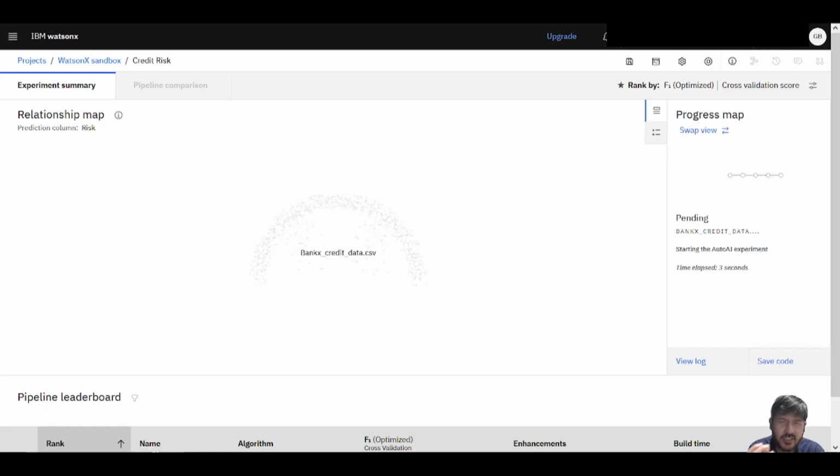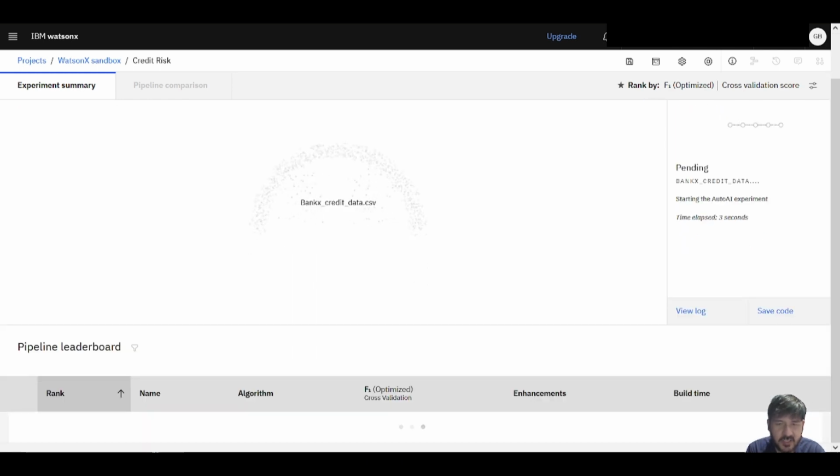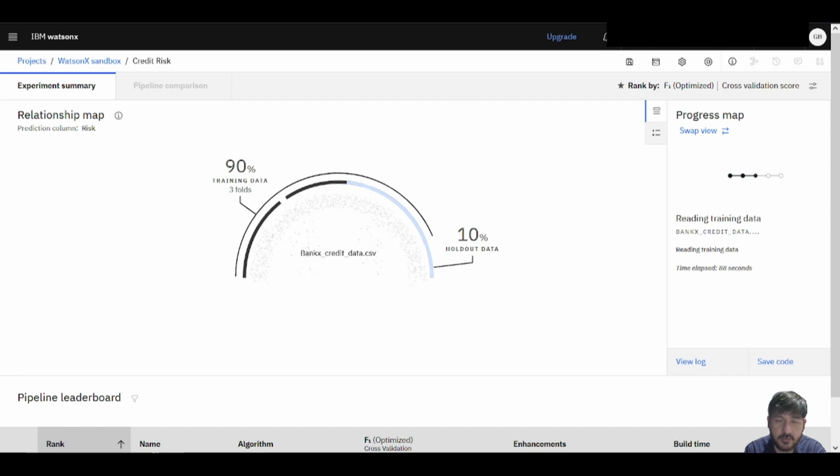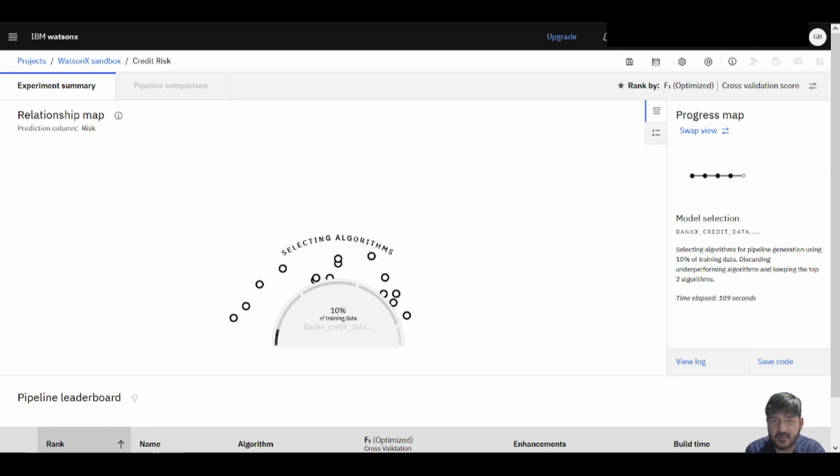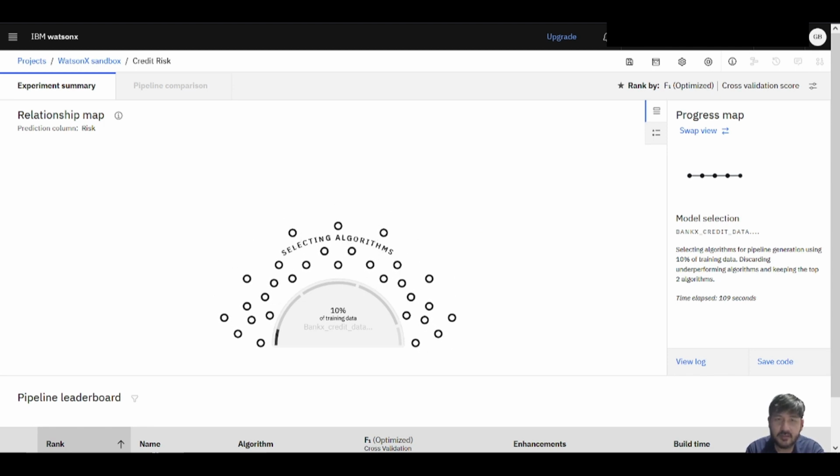As you can see right now, the model is being trained. Models actually are being trained, and you can see them later here. We're in the middle already of the training. As you can see, it did a fold and 90-10 split.